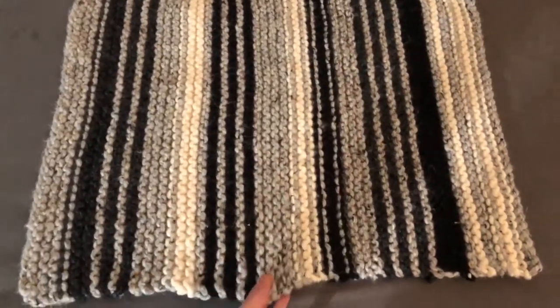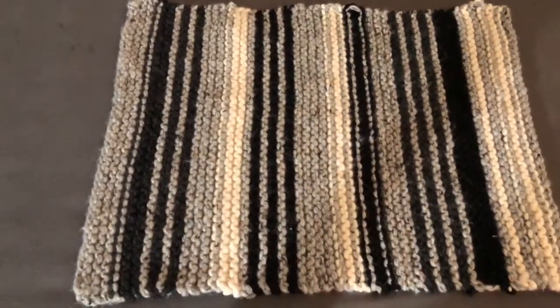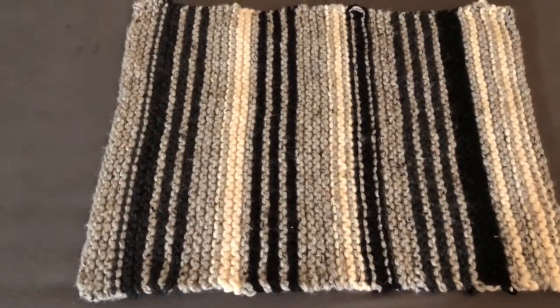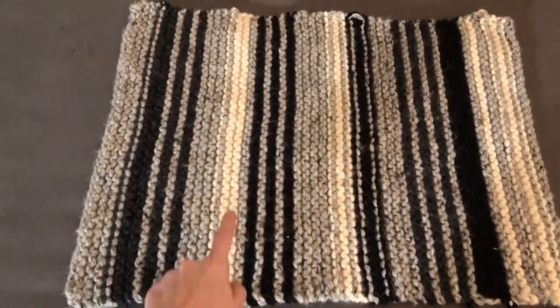You just want to make sure your piece is laid out nice and flat. I'm just doing this on my bed. You can do this on a towel, on the floor, on an ironing board. I don't have an ironing board, so I'm just going to use my bed. For this piece, I'm blocking it on the front side.